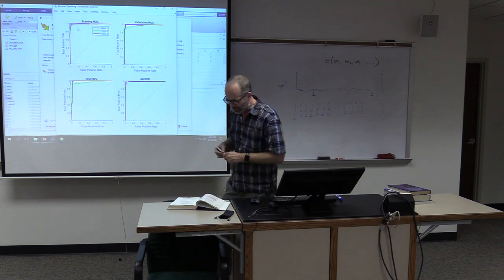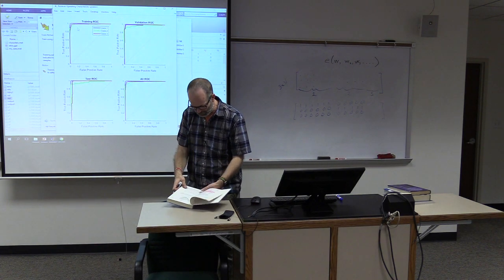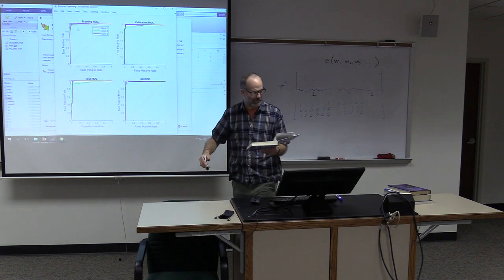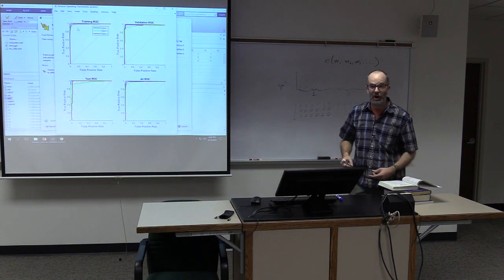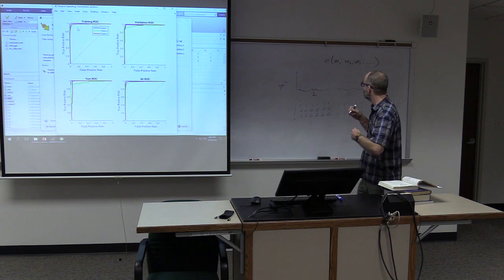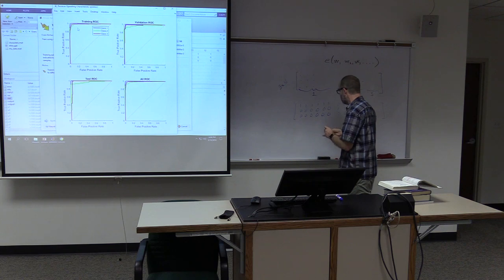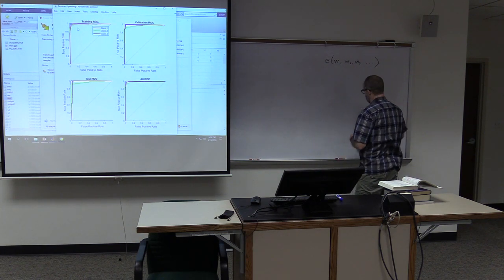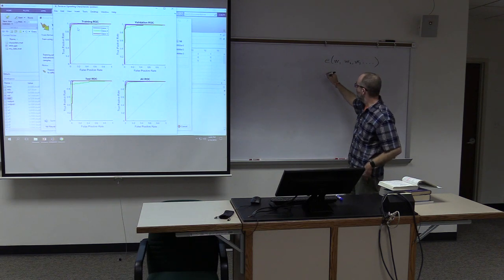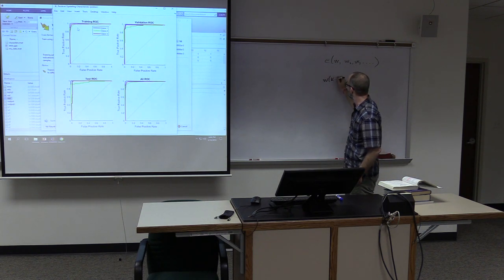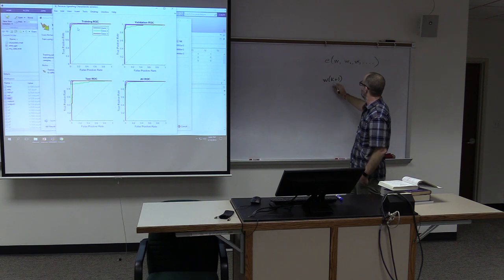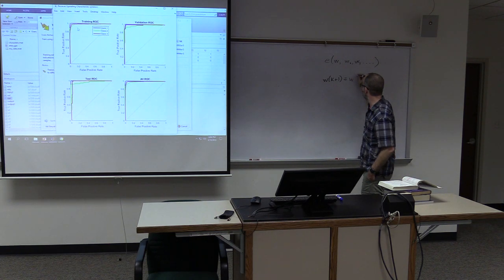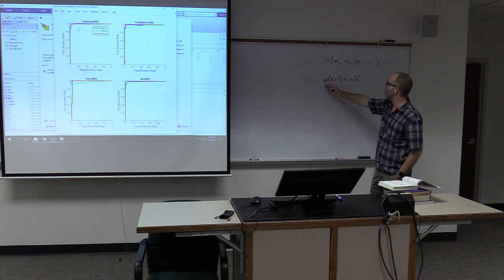In fact, I have here, real briefly, one of the basic weight update equations, and it says this. I'll show you what I mean. This says that the new weights, okay, is equal to the old weights. Think of these as vectors. W has a whole bunch of numbers in it.